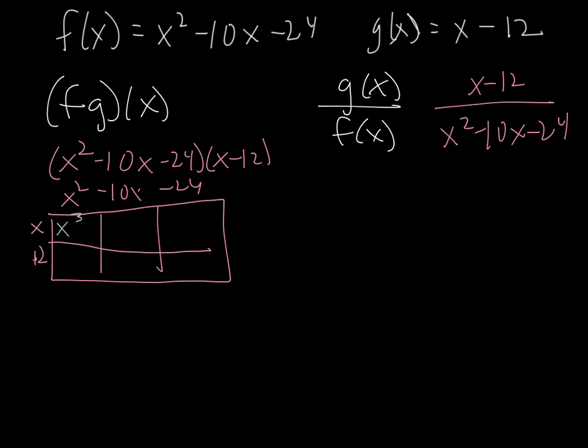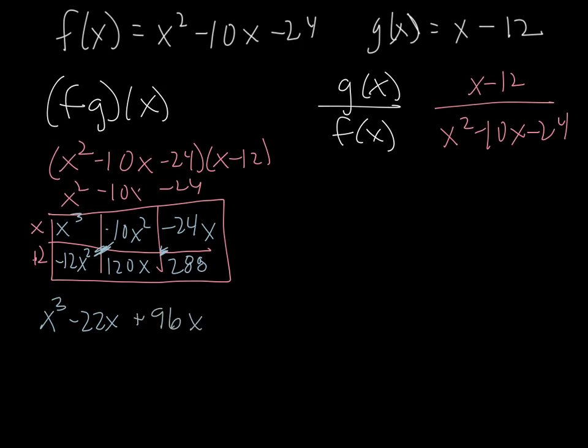So this becomes x cubed negative 12x squared. So I'm multiplying to get inside the box. Multiplying to get inside the box, 120x. This becomes a positive because it's a negative times a negative. Negative 24x, and I don't know what 12 times 24 is, so give me a second. 288, so this is a positive 288. The nice thing about my box method is your diagonals should be like terms. If they're not, you might have done something wrong. Negative 22x, when I combine those like terms, this is going to give me a positive 96x. Oh, sorry, this one should be squared, plus 288.